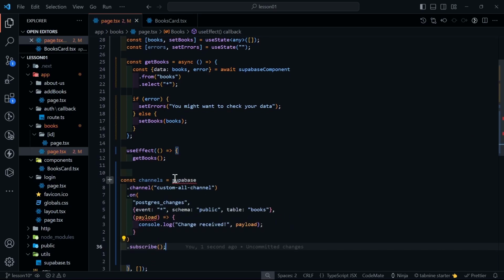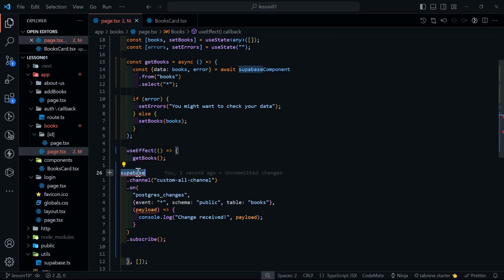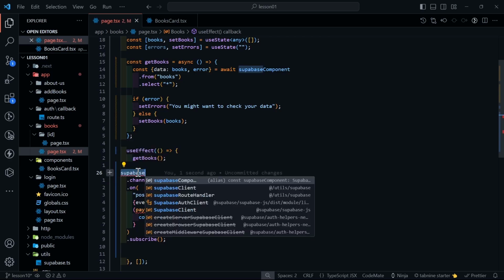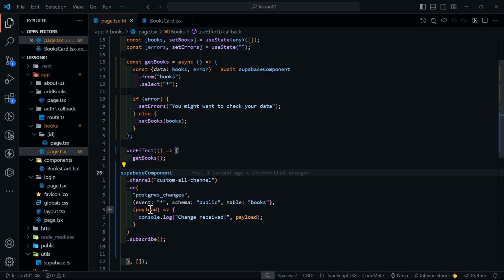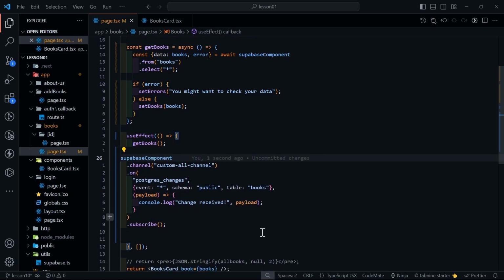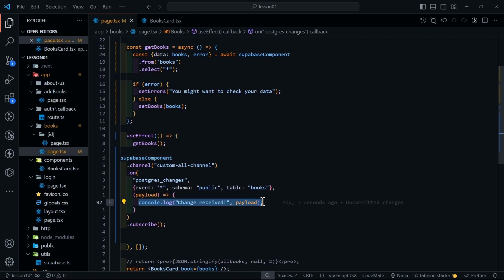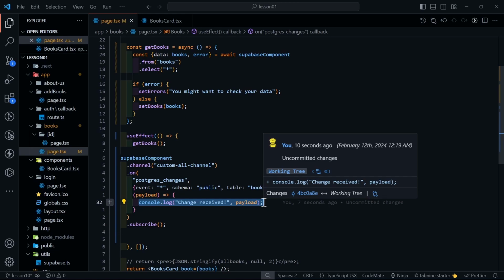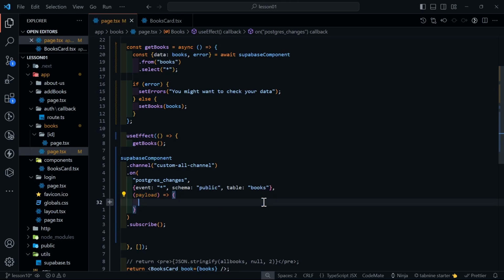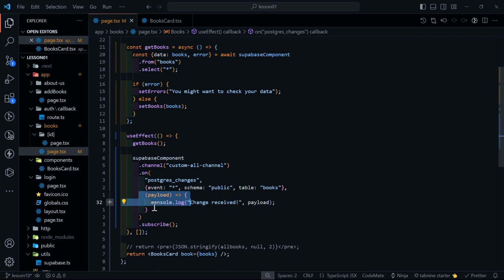So I've pasted my code here, and I'm going to remove this excess code, and replace this supabase with our Supabase component, and this payload we can leave like this. And now instead of console logging what we are receiving, we can quickly get rid of it, and we can remove this payload as well. And okay, so let's demonstrate what we are getting inside it.